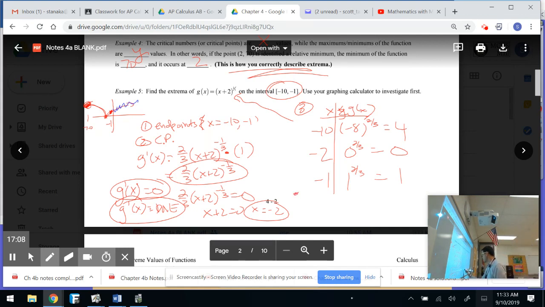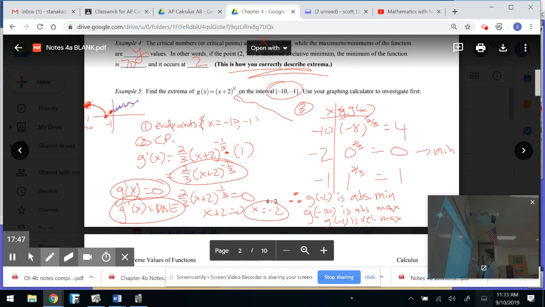And so we're going to go a little therefore. I'm running out of space, so I apologize. Therefore. Okay, let's take a look at this thing. What is the smallest value there? It's 0. So therefore, g of negative 2 is an absolute minimum. G of negative 10 is an absolute maximum, right, class? And then we have g of negative 1 is a relative maximum, right? And it's easy to tell. That's the smallest guy. That guy is a min.